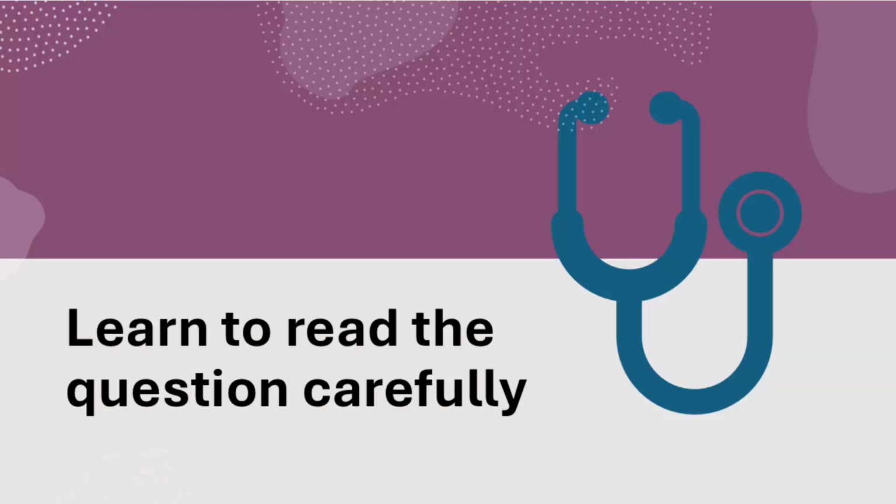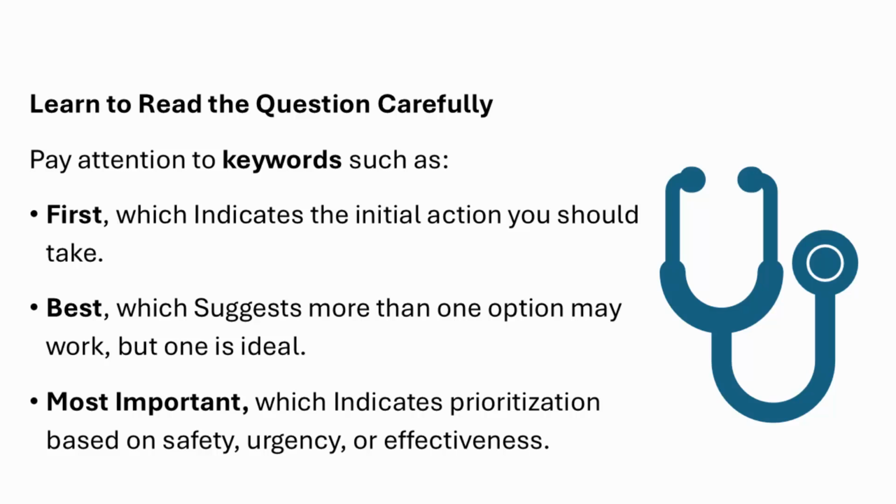Now let's see the third strategy. Learn to read the question carefully. Pay attention to keywords such as first, which indicates the initial action you should take; best, which suggests more than one option may work, but one is ideal; and most important, which indicates prioritization based on safety, urgency, or effectiveness.